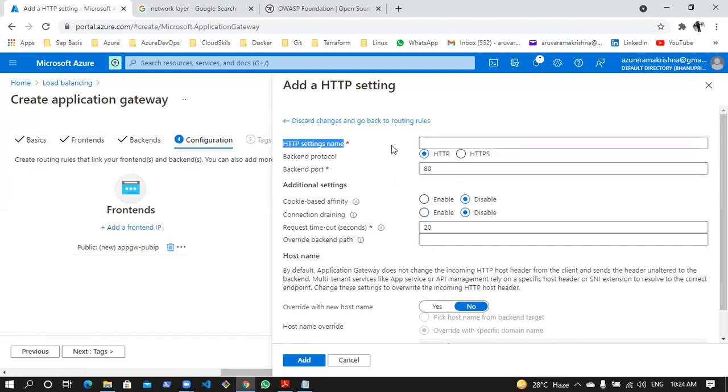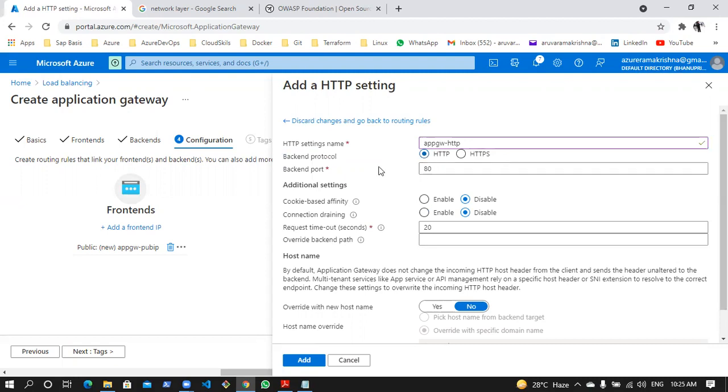So here you could see HTTP settings name. Let me say, application gateway HTTP something I'll give. And my backend pool, okay, so to my backend pools also, I wanted to do the traffic on 4080. So if you see in the listener, I have configured the front end as a public IP and the traffic has to be coming on 4080 only.